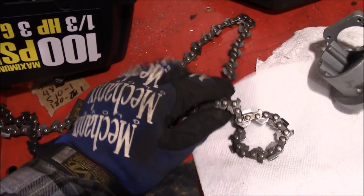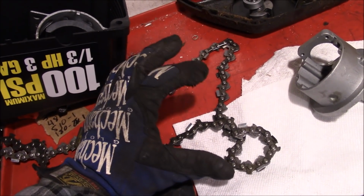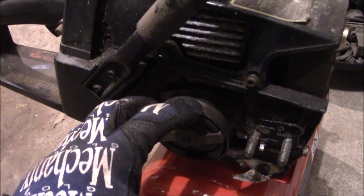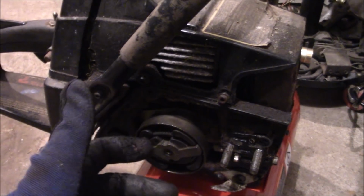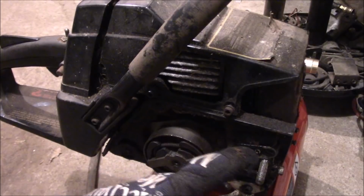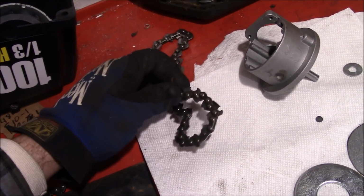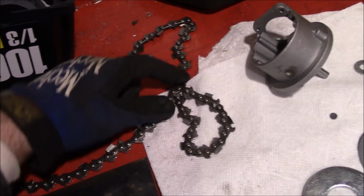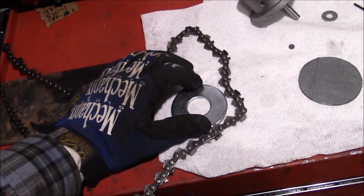So we've been thinking about how we're going to drive that compressor. And initially I thought I was going to use like a bicycle chain or something along those lines. And we could just modify this clutch and put that type of sprocket on here. Sort of like I did on the chainsaw chop saw modification, where we put a belt drive instead of the chain drive. However, I'm feeling kind of lazy on this one, so we may end up just using the actual chainsaw chain as the drive chain. And we don't even have to mess with the clutch on the chainsaw.